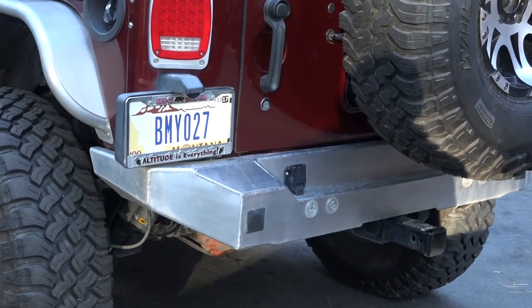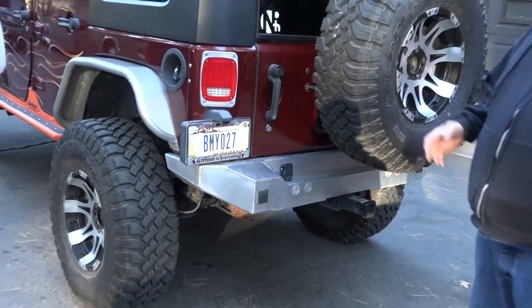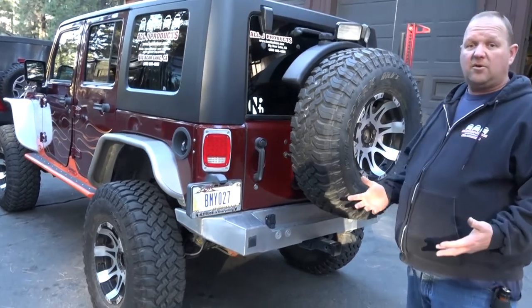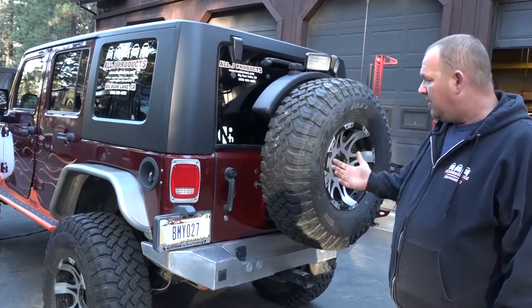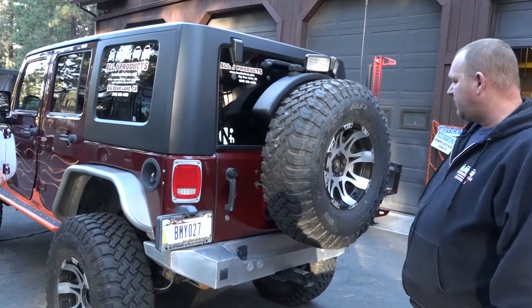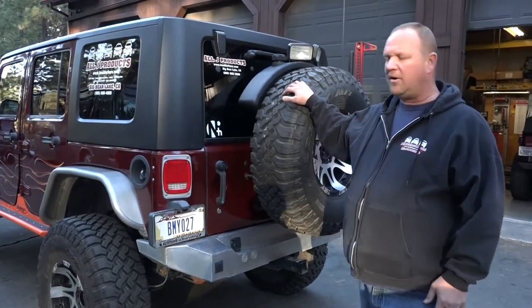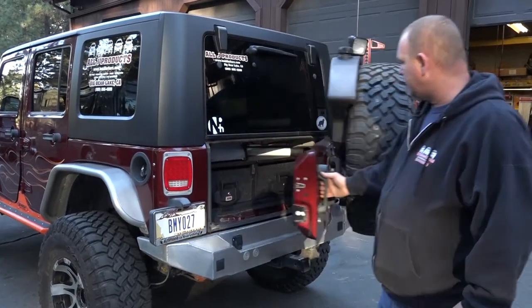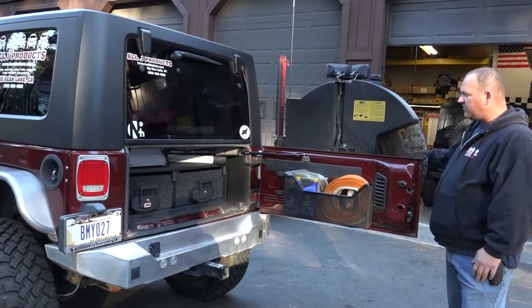Being aluminum, I wasn't sure it would hold up, and last year sometime we did manage to put a crack in it. We backed into a rock or something, so I shipped it back to Genrite and they welded us up. But one of the things you're going to notice real quick is that's not a Genrite tire carrier. We like these AEV tire carriers. They work really great. You just open the back. It swings with the door. You don't need extra latches or anything.